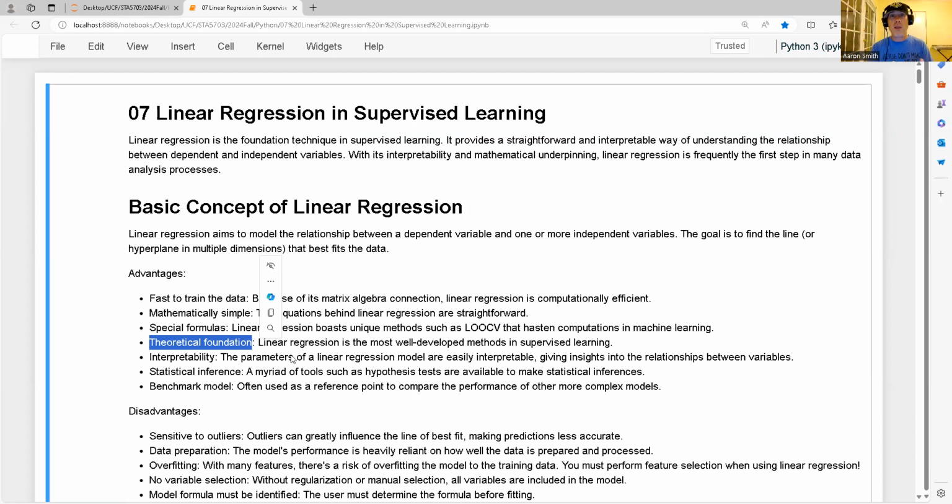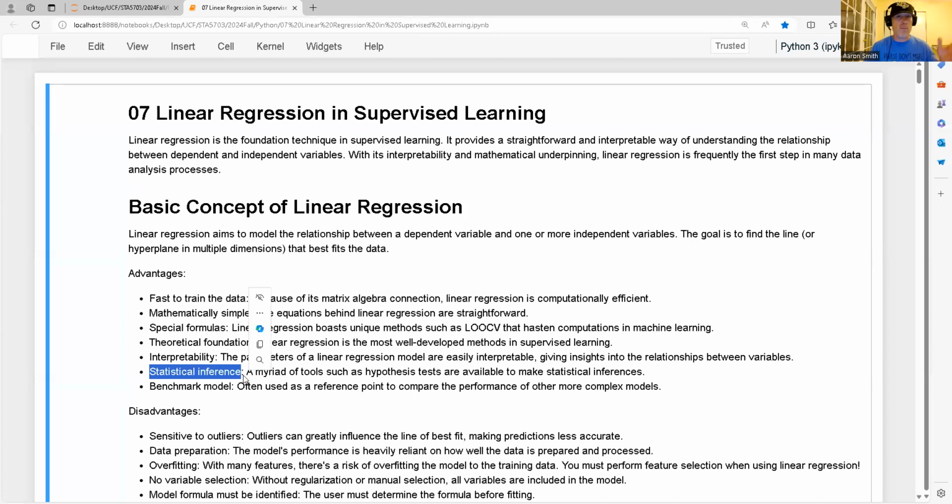I firmly believe that if you are going to be a good modeler for predictive analytics, you need to first get good at linear regression. That will guide you in all other projects. Good data prep for linear regression is good data prep for all models. Interpretability: the parameters of the linear regression model, the coefficients, make it easy to interpret what's going on and give us insights into what's going on. Also, because of that interpretability, I have an easier time spotting if I'm overfitting my model by having redundant predictor variables.